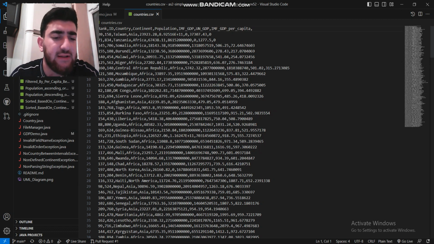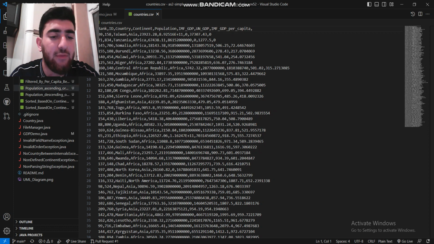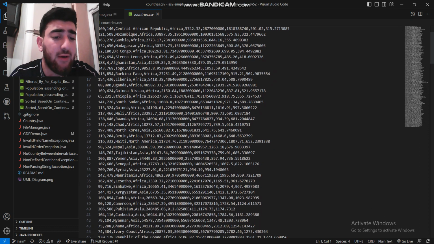Firstly, we create the necessary constructor to create a country object and write the necessary data to every country. We cannot directly read the data from the countries CSV file because the data in this file is separated by commas.